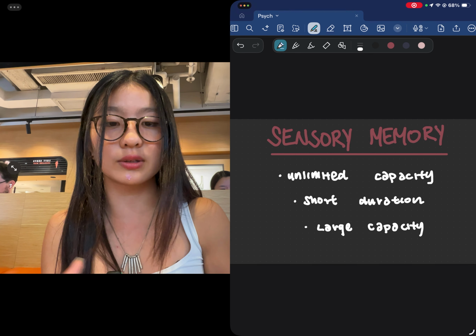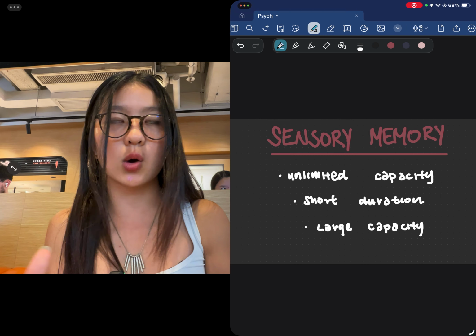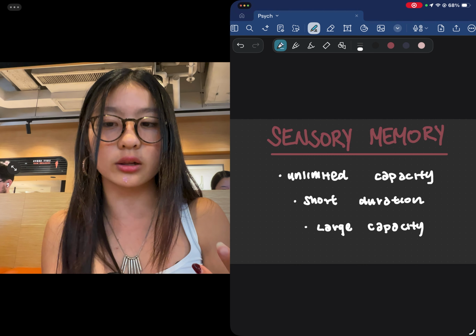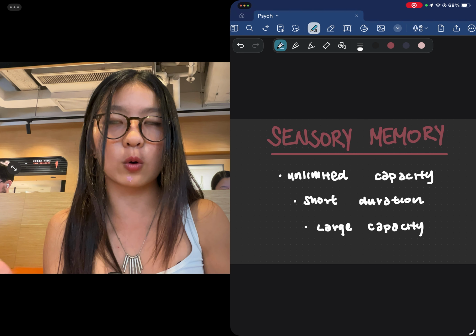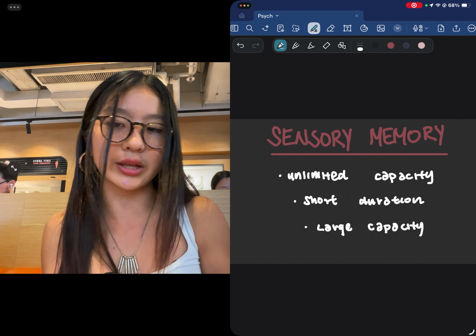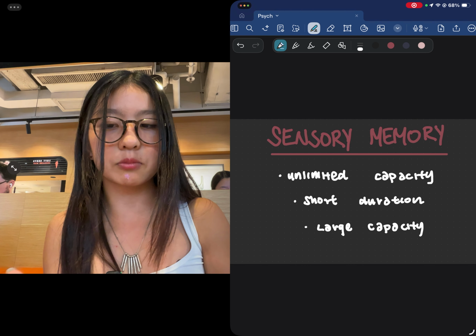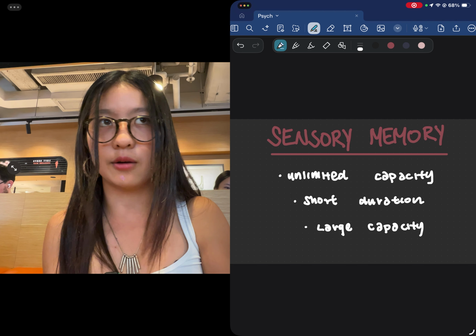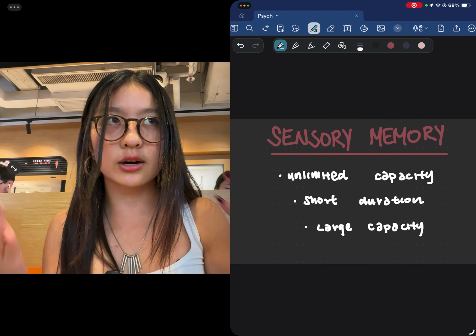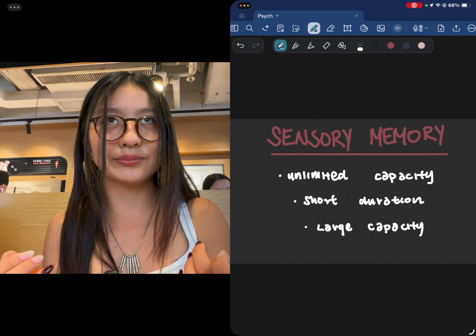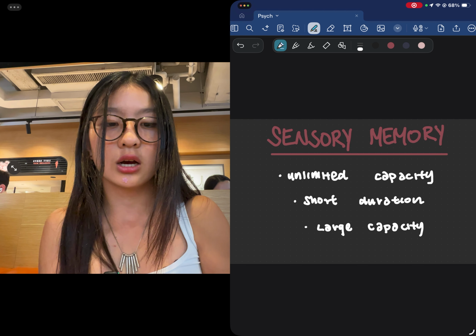So we're going to start off with sensory memory. Sensory memory is how we take in everything around us, around the world, and process it very quickly, maybe for a fraction of a second, before either taking it into a short-term memory or letting the memory go. So sensory memory is anything from the tactile touch of your hands against an object, or hearing people around you, or the scent of something, or just seeing things around you.